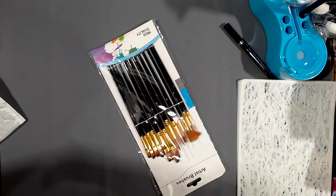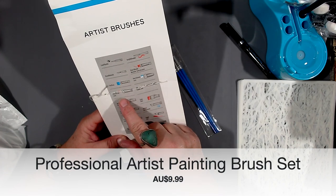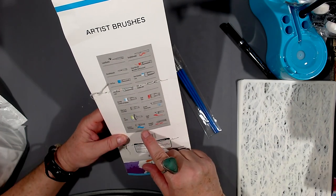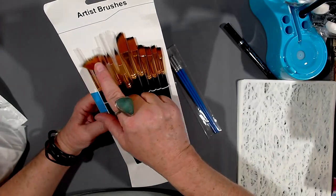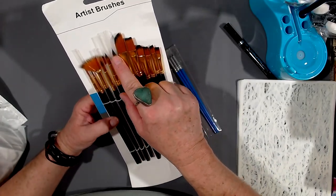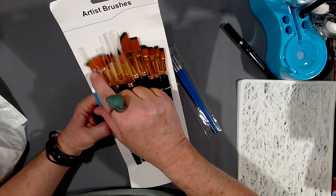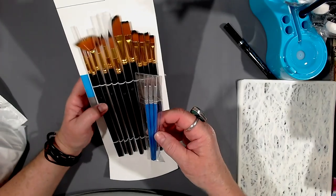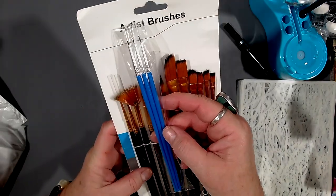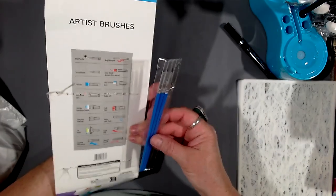Oh, we've got a pack of paintbrushes. Okay, we've got liner brushes, round brush, flat. There's a good mix of brushes in here. The fan, you know, I'm always looking for one that's got a good mix of the fan and then the round brushes to do your watercolor. And then these other ones, they look nice to do petals and things. And then in the back, there were these really fine little brushes as well. I didn't expect that to be in the back.